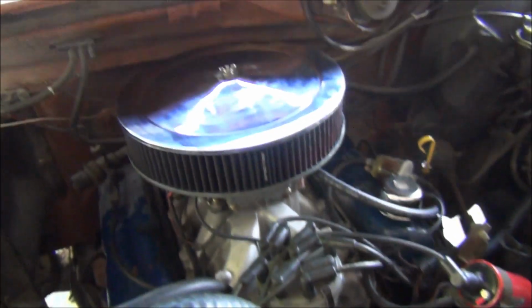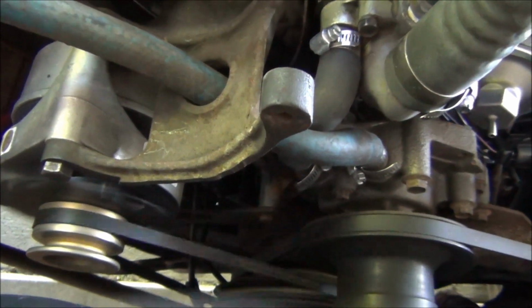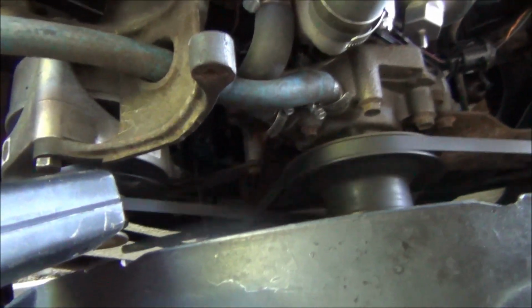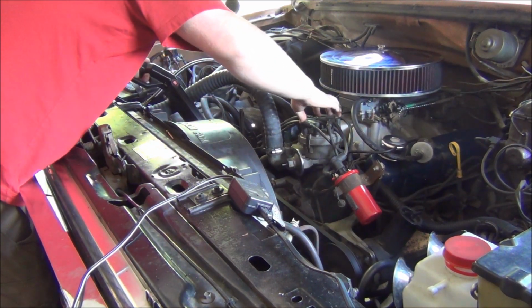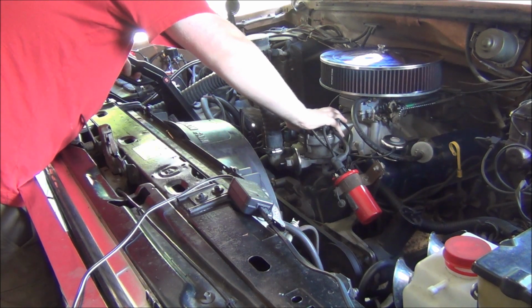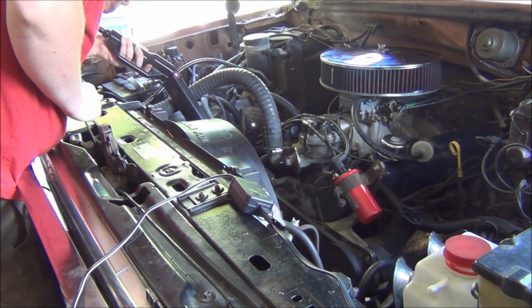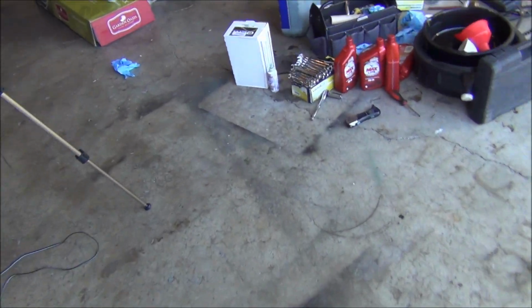Okay, so we're gonna hook up our timing light. Taking it for a test drive. It's a little shaky, but needs some fine tuning. Alright, let's go return our old piece of shit. I got it.